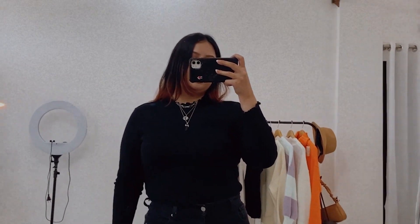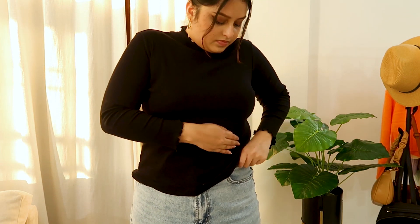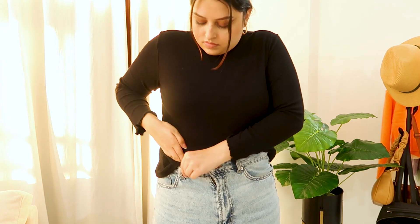Let's start with my favorite turtlenecks and full sleeve tops — my basic layering pieces. The first one is this black basic solid turtleneck. During winters you need to invest in a few turtlenecks, especially in black and white and some colorful shades. I bought this black turtleneck from Myntra a few months back and I've been wearing it non-stop. When you pair it with black jeans and a jacket, you're sorted. You can also layer it under spaghetti tops and dresses — the opportunities to style a black turtleneck are endless.